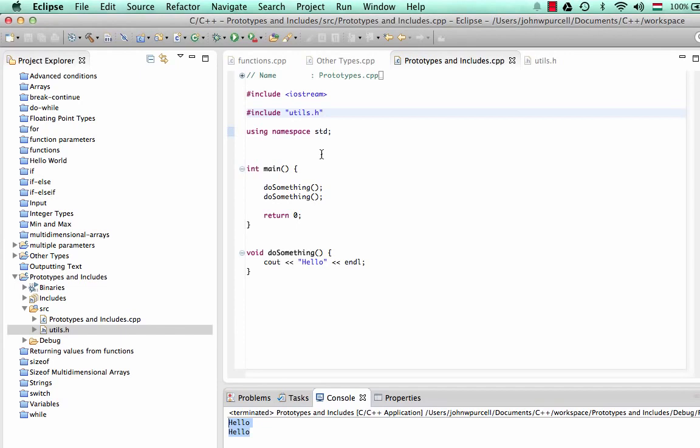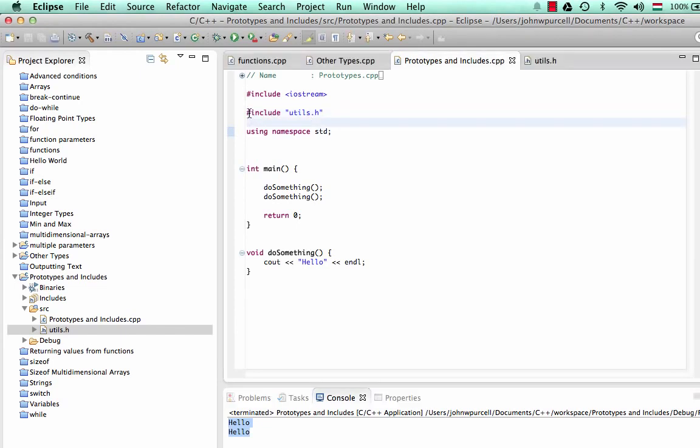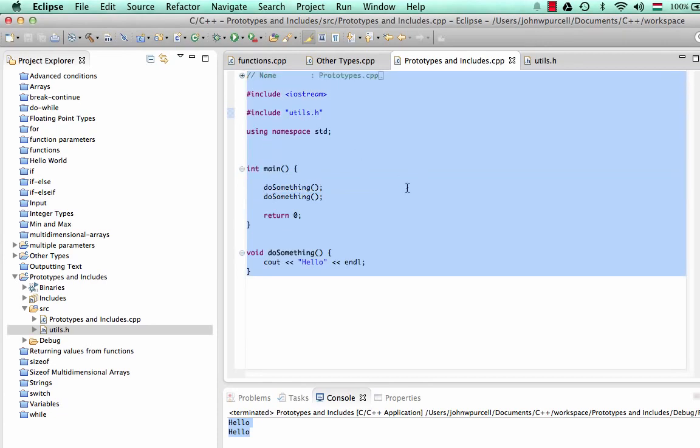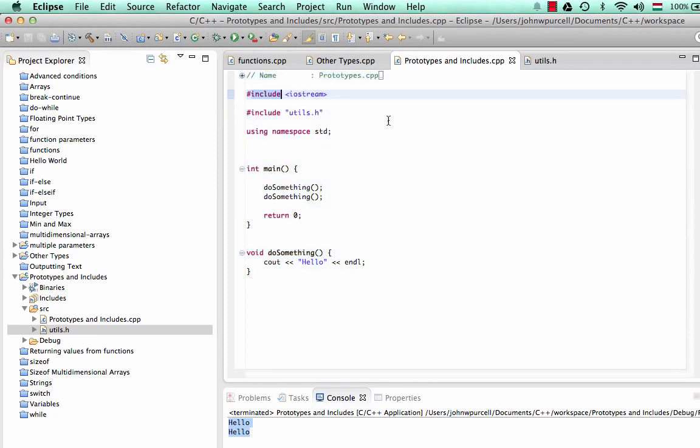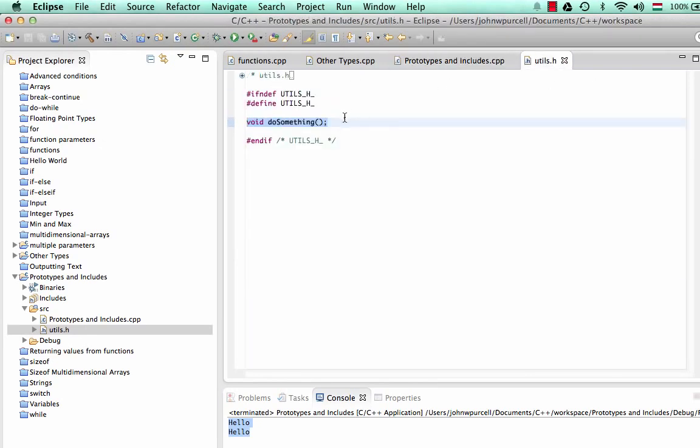So the way this works is that this command actually says to get this file here and literally paste it into this file here, in a sort of copy of the file before it's compiled. So what the compiler will actually see is this file, but where you see include, something called a preprocessor will have gone away and found the files mentioned here and literally pasted them into this file here. So what the compiler actually sees now, instead of this line, will be this same file, but with this line in it.